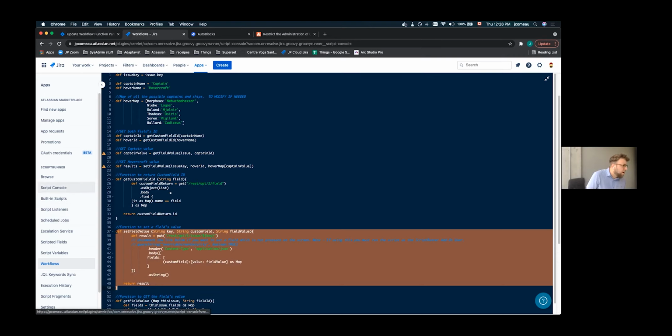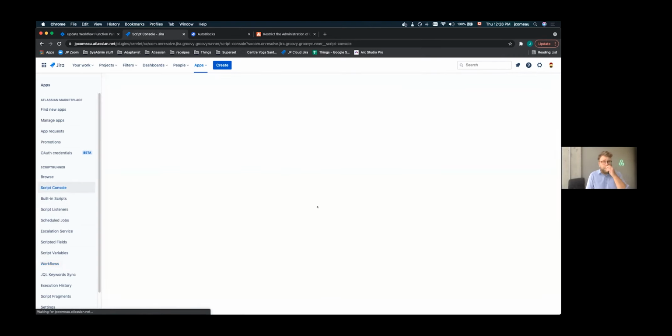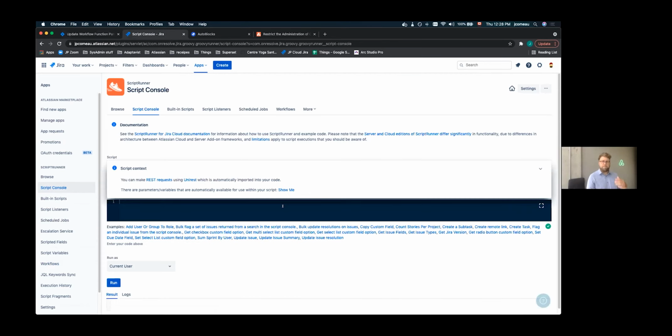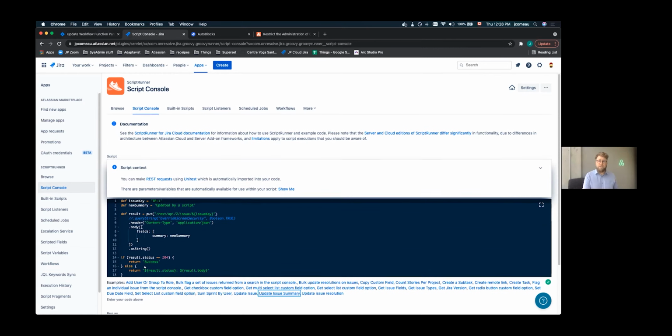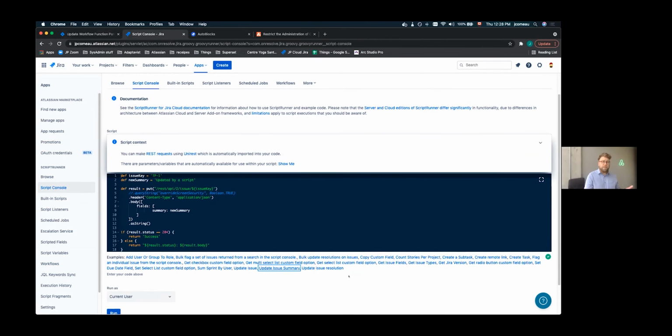If I go into this console, now we're going to be coding live, which means all bets are off. As you can see, there are a lot of examples here. One of the ideas that we had back with the library was to inject some of these codes that we have inside of our product, so that when you click on any of these, it actually gives you fully working code. And what you can do is mix and match all these different things to create what you're trying to create with copy and pasting. That's how I learned Scriptrunner for Jira Cloud, by just playing around with these examples.